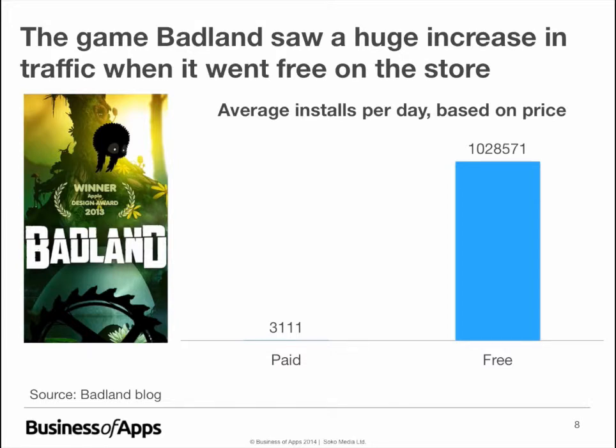Now, of course, there are some important caveats here. They did benefit a lot from Apple's promotion. They did benefit a lot from some media coverage, particularly from gaming sites and other blogs who were really keen to emphasize just quite how much of a good deal was available. But at the same time, it really showed the developer that in the course of a week they could manage to make a massive impact with free to play.